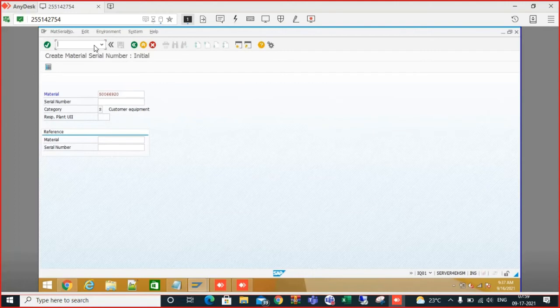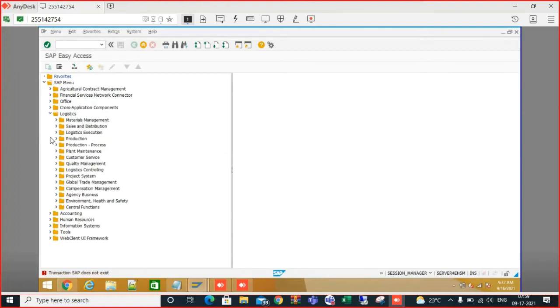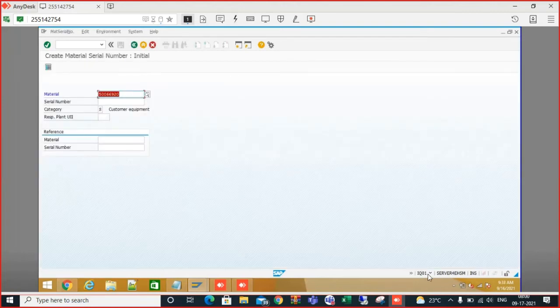Or else, if you go this way in SAP: logistics, plant maintenance, maintenance of technical objects, serial numbers, create. See, IQ01. So this is the material we used, right?